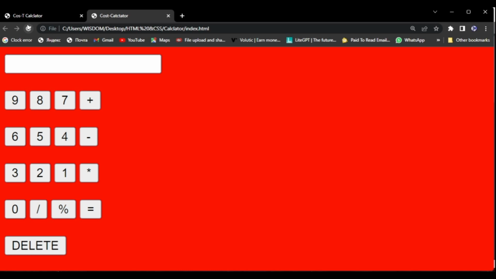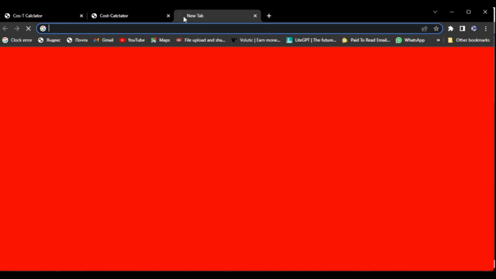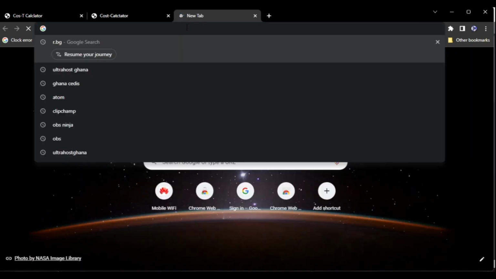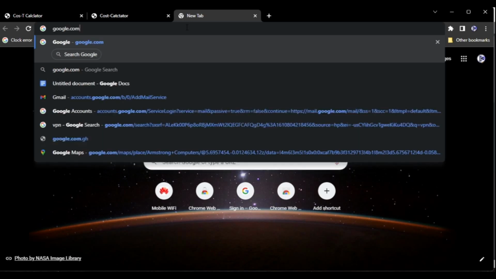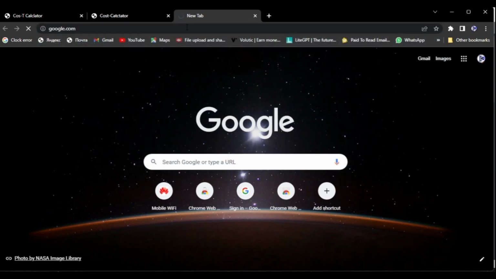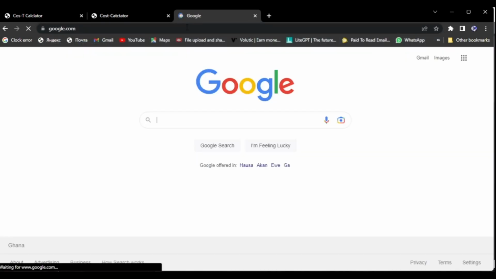Now let me show you something. I want us to use a particular background color, so let me go to Google, where I talk about how you can get color attributes. So far as colors are concerned, I'll leave a link in the description where you can get access to it.